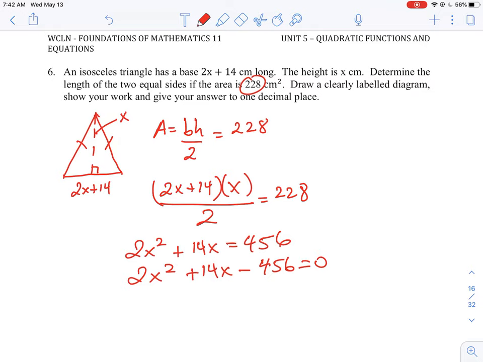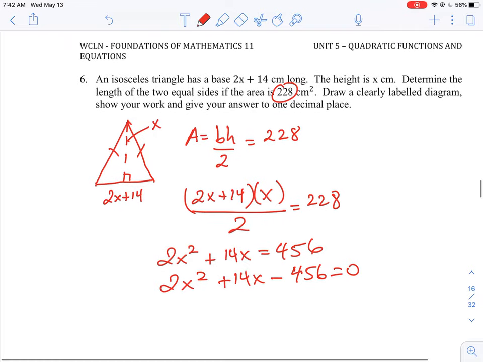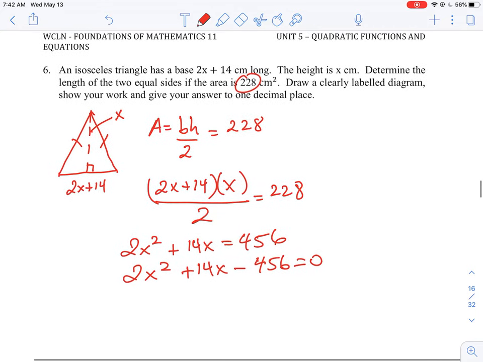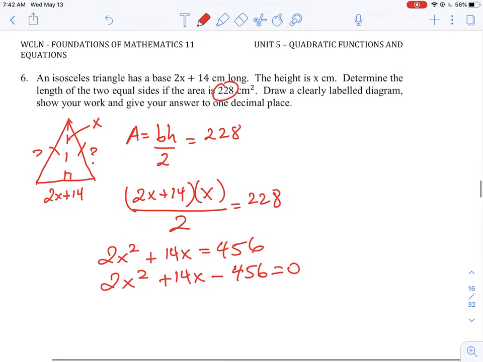But what we're asked to find here is the length of the two equal sides. So what we're really looking to find is how long are the sides of the triangle. The other thing we need to recognize is that the isosceles triangle is made up of a right angle triangle. Two of them stuck together. I'm just going to draw one here where we take it out.